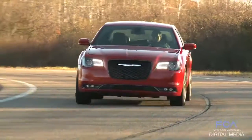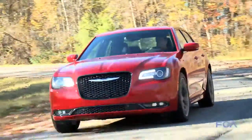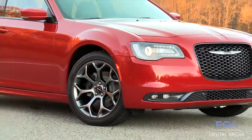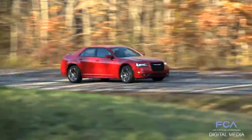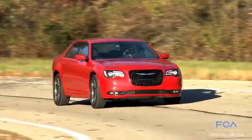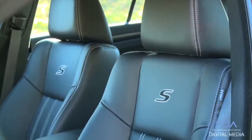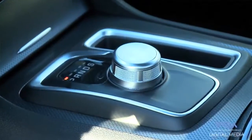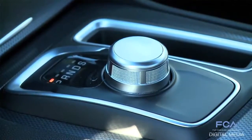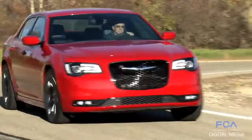When we did this car, we started our Y strategy of trims — creating unique trims to target specific demographics. Behind me we have the S model, which goes after a younger demographic than the C would. You lose all the chrome and everything goes gloss black on the outside. You have aggressive wheels, aggressive interior, more sport features. That goes after a really unique demographic that's 10 to 15 years younger than the average for the full-size segment. Tremendous product — it's really a huge evolution forward, but it keeps everything that was good about the car.